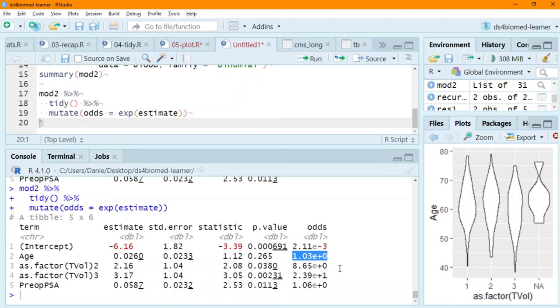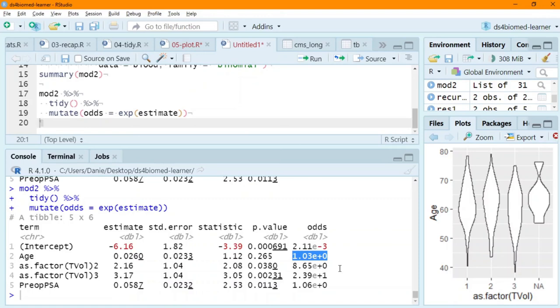So hopefully fitting a model isn't as scary, because it really is like GLM. What is your Y tilde, and then just X's with pluses into it? If it's a categorical variable, remember to wrap it in as.factor. You'll see that for a lot of the base R functions. I'm hoping logistic regression is the most useful right now, because usually you can get your data set into a question that is yes or no.